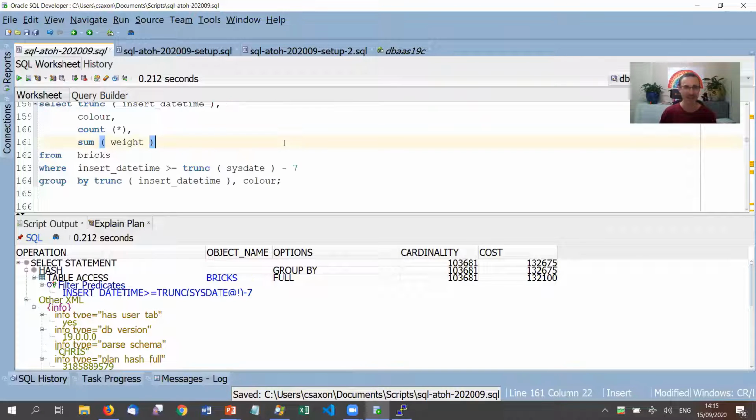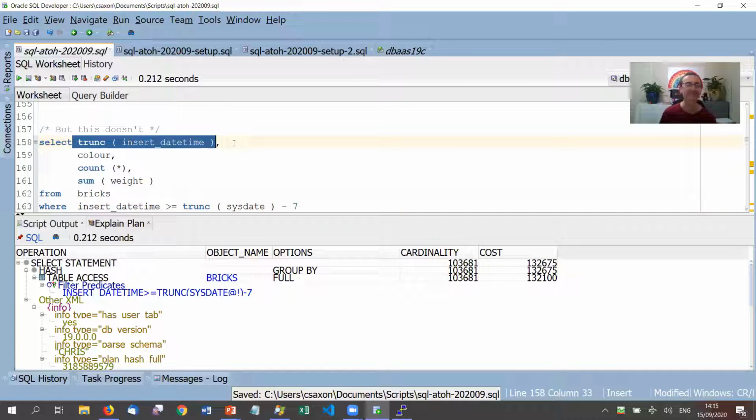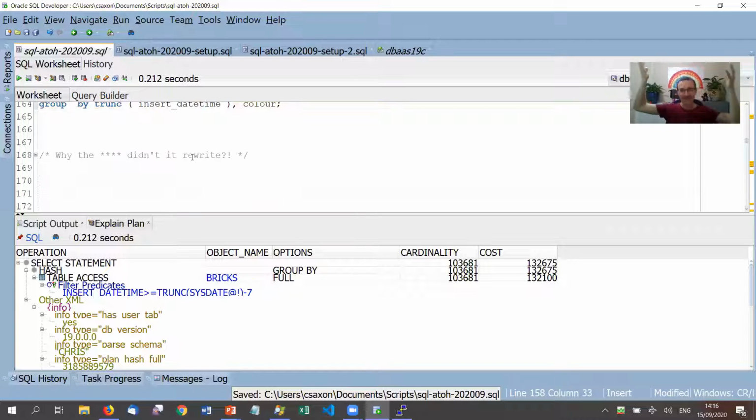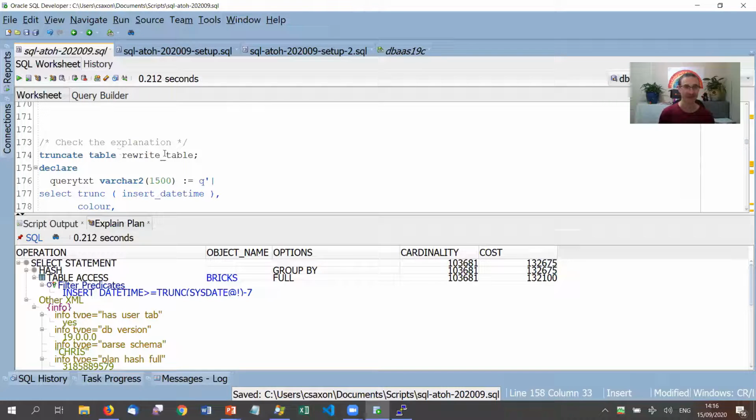And this can be a bit confusing in some scenarios. So in this, it's one of those where you might have to look at it a few minutes and kind of go, why isn't it rewriting? What's going on? Before you finally realize that you missed the trunc off here. But other, certainly more complicated queries, it's not always immediately apparent why it won't rewrite. And you're kind of like, come on, database, why aren't you rewriting? What's going on? How can I improve performance? Figure out what's going on here.